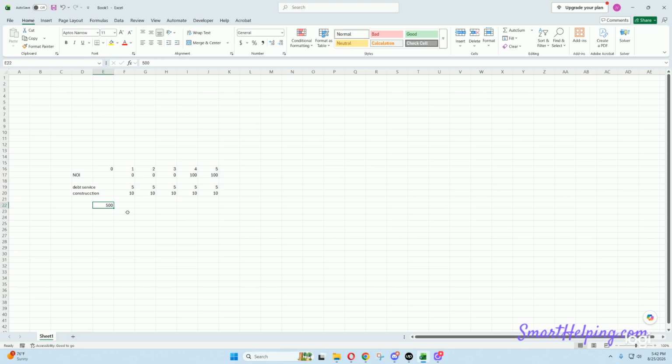But in a lot of real estate models, you want to calculate the equity input automatically. That way, as you adjust assumptions about debt, financing, acquisition price, all that, your equity input does not need to be updated separately with those assumptions. It will just automatically change based on the minimum equity required.